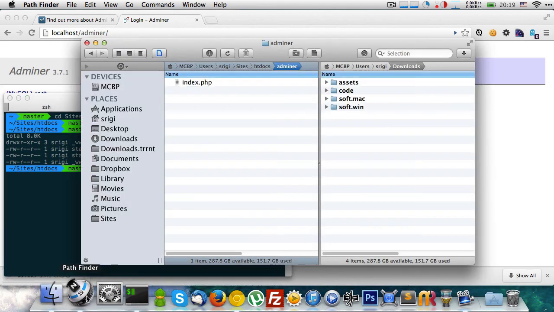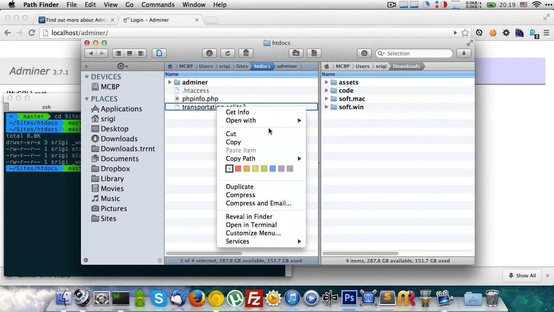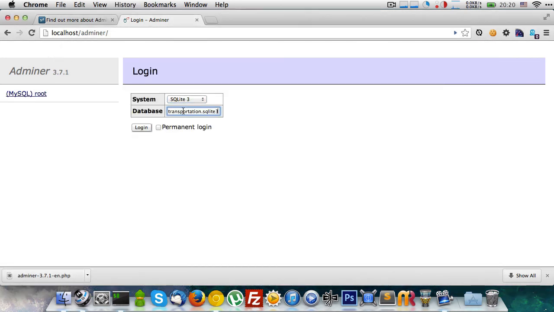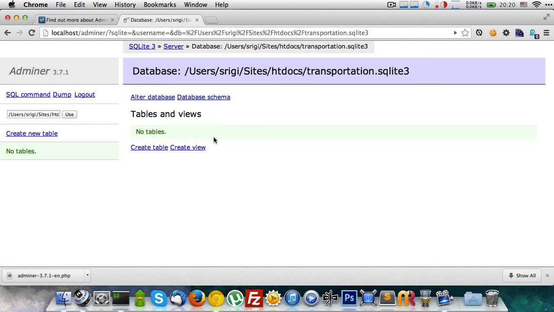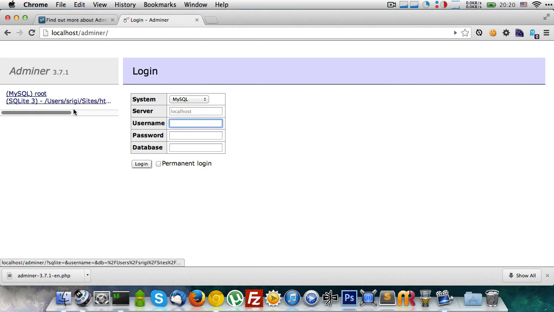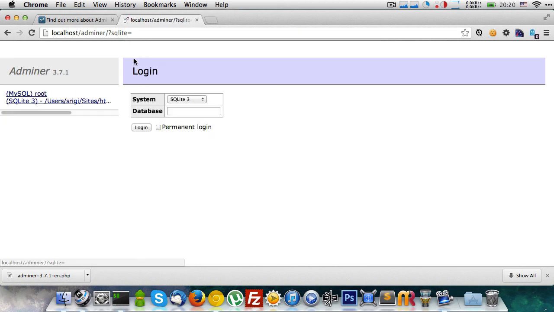I need the path for this file, so I use my file manager, copy path, Unix path, and I put it here. And now we are in our SQLite file. And if I go back, you can see I have these two connections. If I want to go to the root MySQL, I hit the button. I can go by this button to my SQLite database. This is a really nice feature: Adminer is storing my connection like this, and I can just do one click to be on the server.